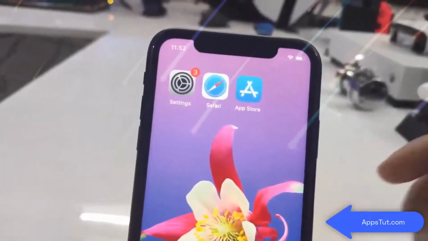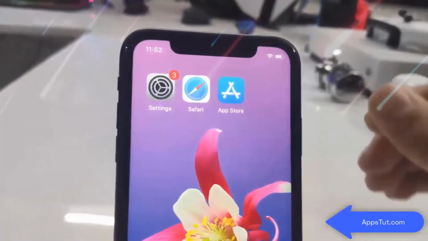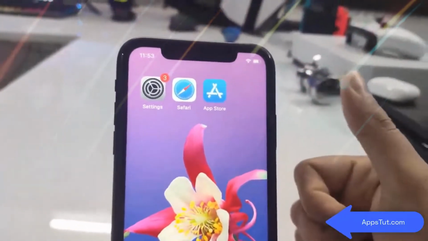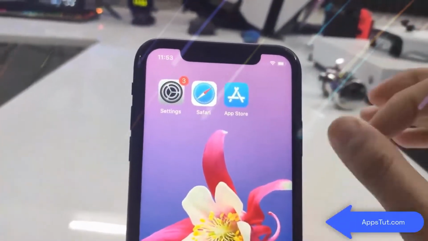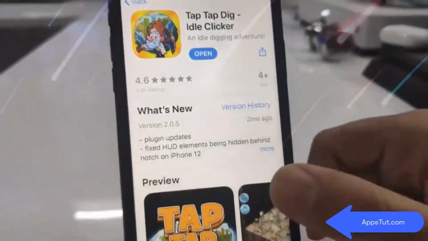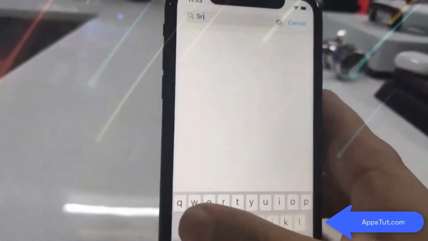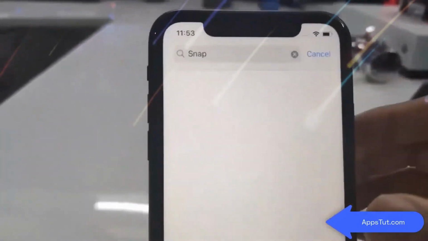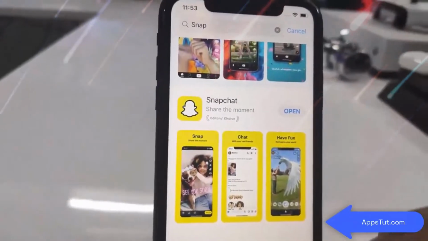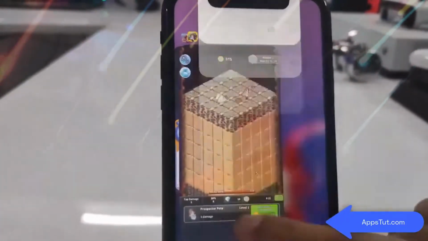So guys, before we install this version of Snapchat Plus Plus on our iOS based devices, what we have to do first is make sure our device is compatible. The first thing is making sure that we have the original version of Snapchat installed from the App Store. Look for Snapchat on the App Store and make sure you have the official version installed before we move on any further. Once you've made sure of that, you can exit that out.